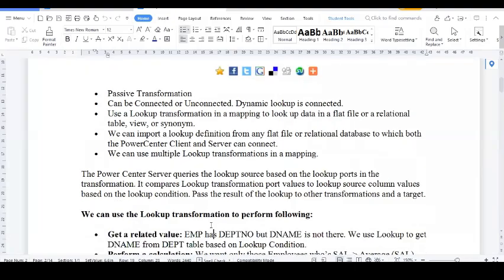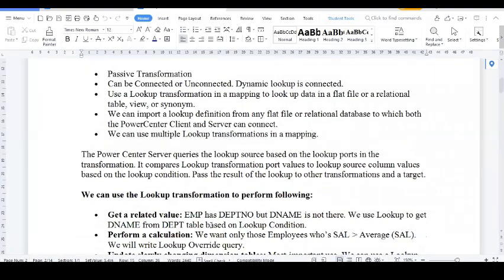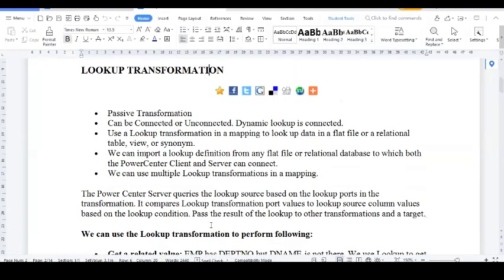In lookup, what is lookup? It is actually a passive transformation. It can be connected or unconnected. Why are we saying connected or unconnected? Suppose we want to make the lookup unconnected, then you can write the query and everything as functions, right? In the query, don't connect any port from the source qualifier to your lookup. You can just call that lookup in your expression transformation, then you can fetch the value. If you want a connected lookup, connected we always like expression.